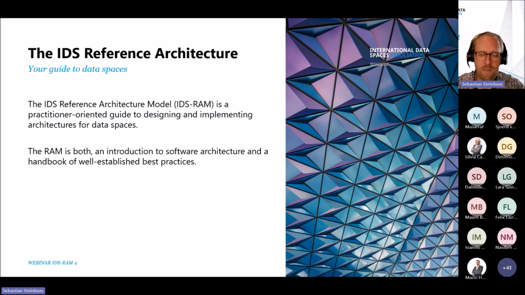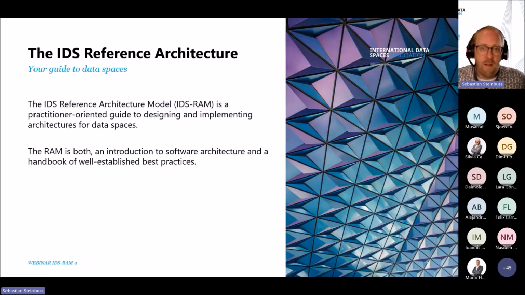What you will not find inside the reference architecture model is a very clear technical blueprint, saying this is how you have to implement each and everything. We know that data spaces cross different domains, so it has to be applicable in various domains, but it also has to be implemented on various technologies, because data are different and the requirements towards data are different. Do you stream data? Do you want to connect an IoT device to another IoT device? Do you work in the cloud with really super scalable infrastructures? There are some design choices in how you implement such a reference architecture model inside your tangible architecture, in your use case, in your domain, and so on.